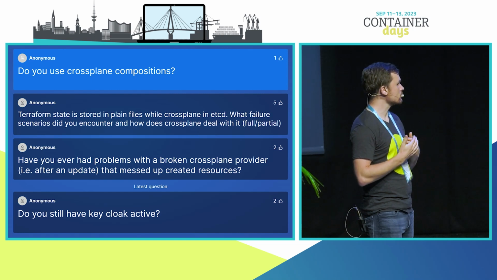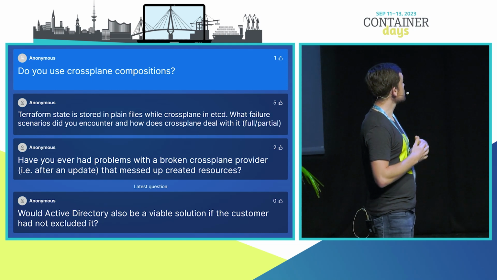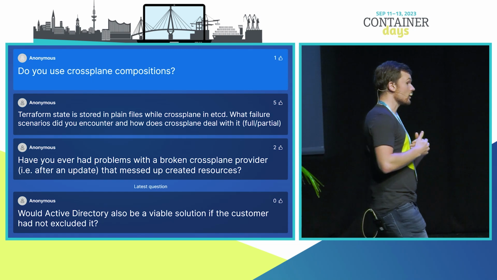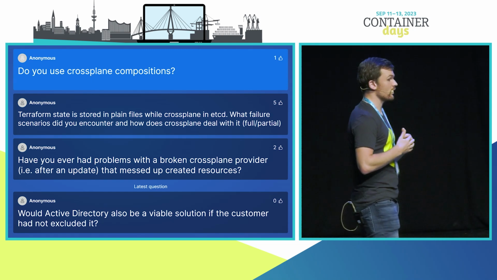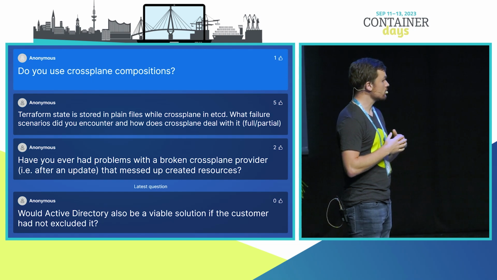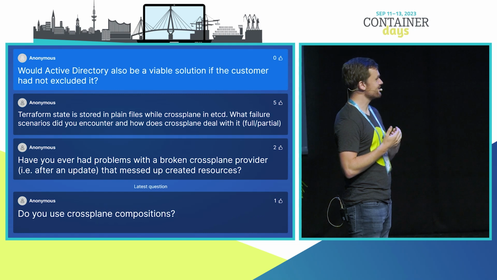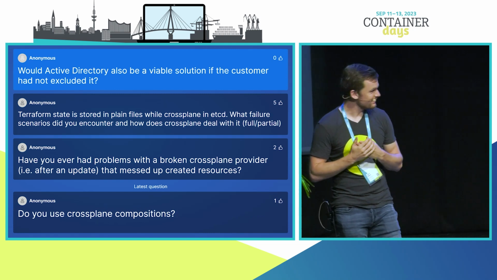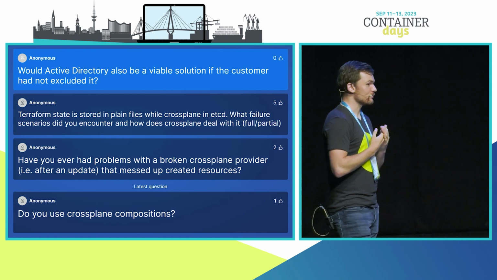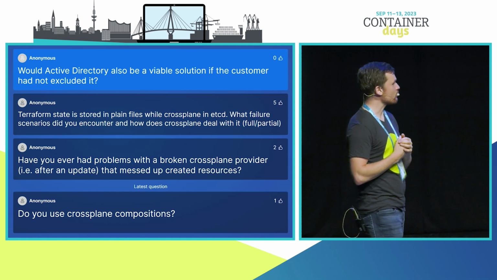Cool. I'll do maybe one more. And then, do you use Crossplane compositions? At the moment not. We have thought of that, but currently it's not planned. And I feel like somebody really likes Active Directory. This is the last one. Would Active Directory also be a viable solution if the customer had not excluded it? Since my knowledge about Active Directory is not that deep, I cannot do that comparison.